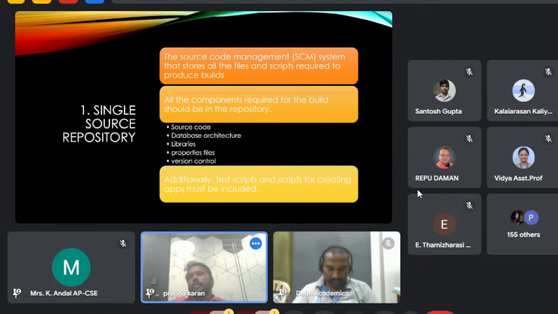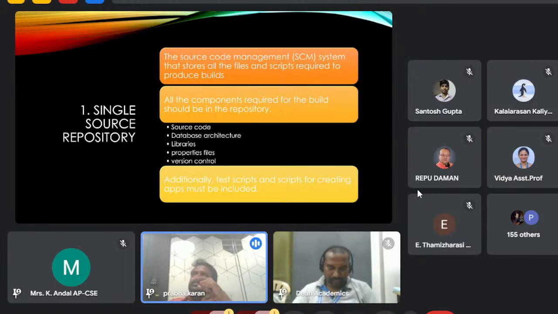So this is how it should be worked efficiently. Or else, say for example, instead of having a single source code, everyone is having their own source code, and it comes to the DevOps team to integrate all. So let's say there are 10 developers, and all 10 have their own version of the code. Then the DevOps people need to collect all these 10 codes, merge and integrate them, and get a single source code.